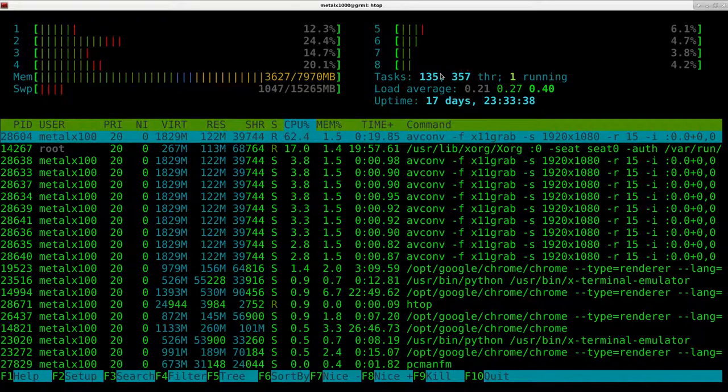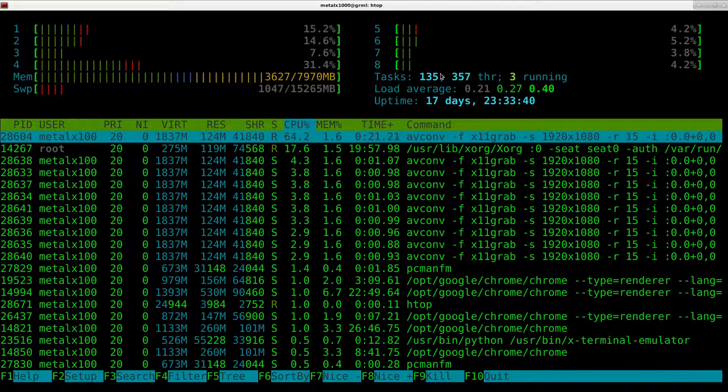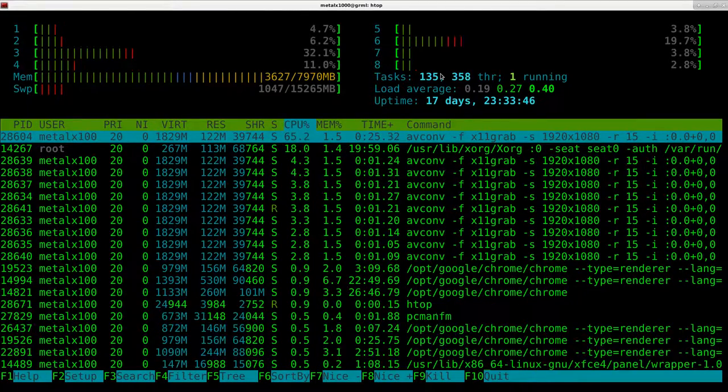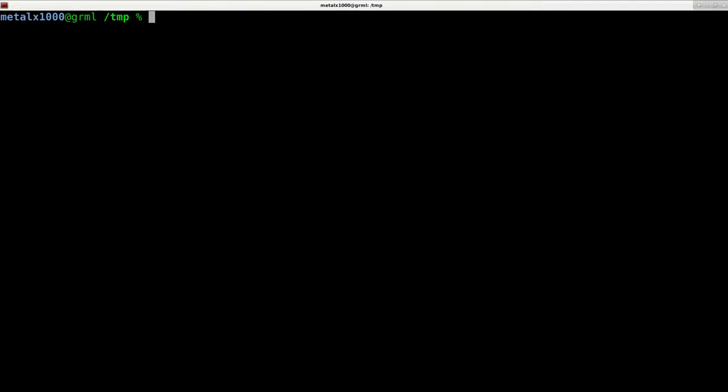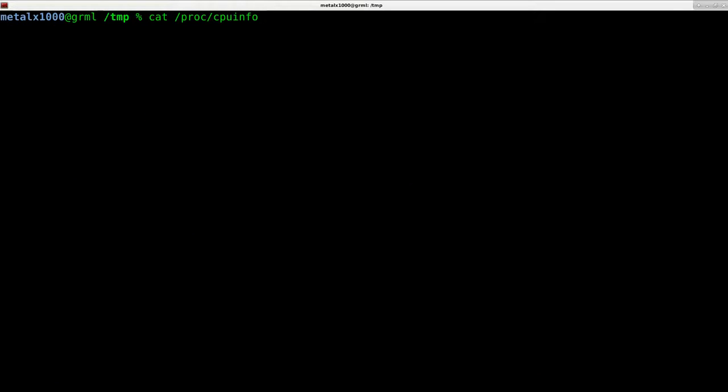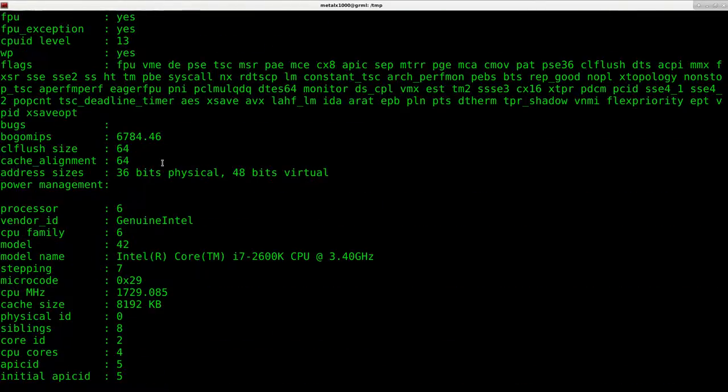Both htop and top are readily available, but not necessarily installed on your system by default, so you may have to install them. Just use your repositories through your software, your package manager, apt-get, aptitude, or whatever package manager you use on your system. Next command you can try is lscpu, which is usually available, and that will give you some CPU information. If for some reason that doesn't work, you can get similar information by saying cat /proc/cpuinfo. And we'll hit enter, and you can see that gives the same information, but broken down for each core.